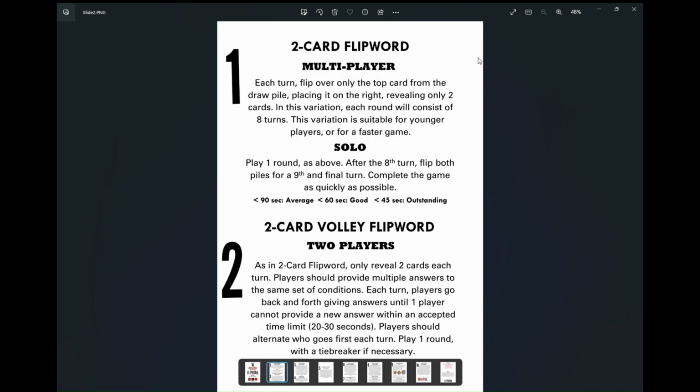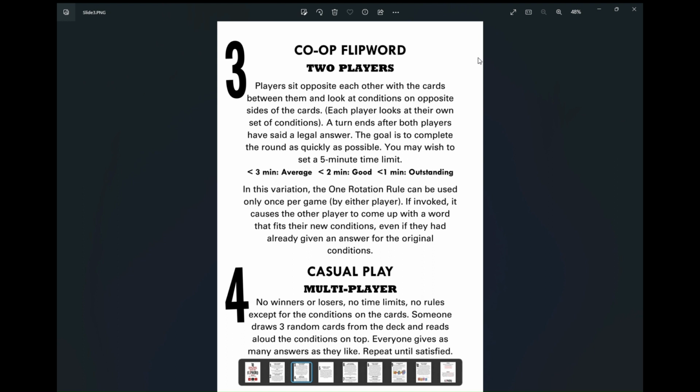Today, let's look at game number 3, which is co-op Flipword. With 2 players, players sit opposite each other with the cards between them and look at the conditions on opposite sides of the cards. So each player is looking at their own set of conditions. It plays the same way as the solo base game, and a turn ends after both players have said a legal answer. The goal is just to complete the round as quickly as possible.